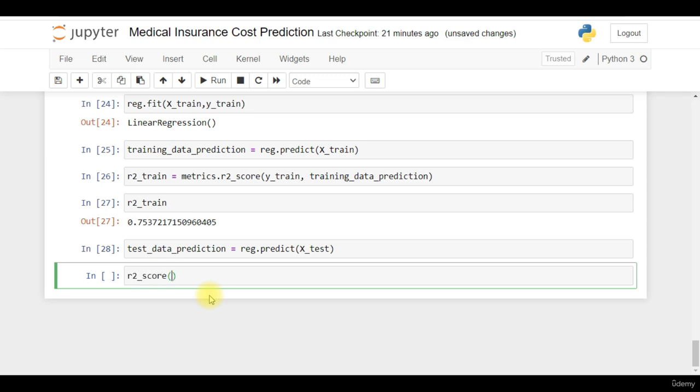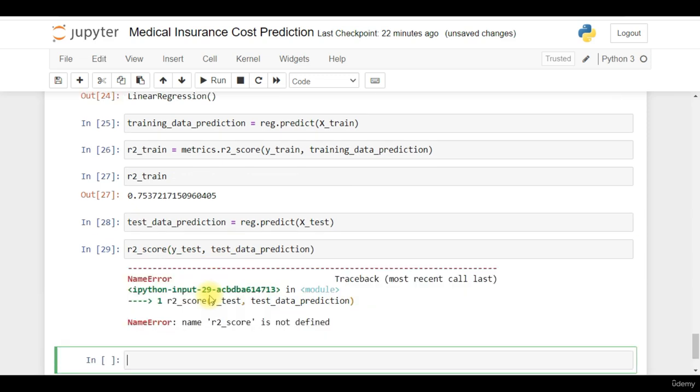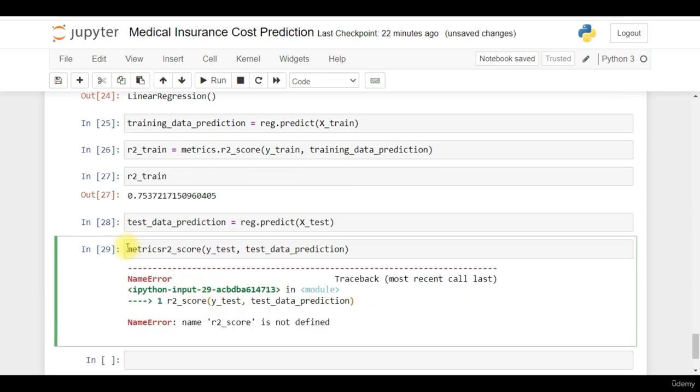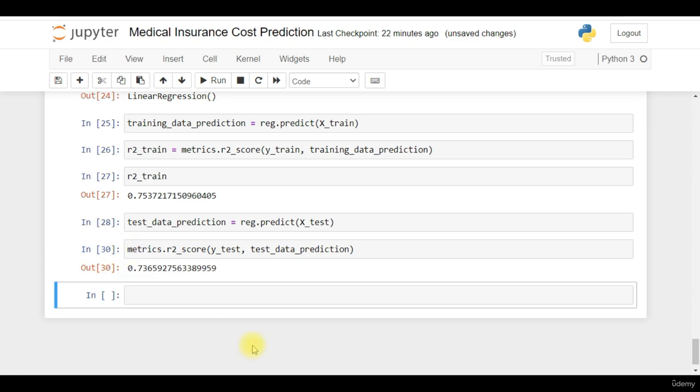So R2 score will be y test and test data prediction. Okay, I have to write metrics dot r2 score. So we are getting around 0.74 R2 score.